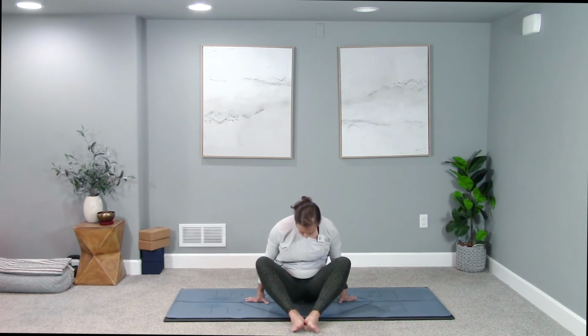And then gently uncross. Both feet calm down. Press through your feet, press through your hands and reverse your tabletop. So lift the hips up high. You can let your head go back, look up at the ceiling if that feels good. Press through your feet. And you're here for three, for two, on one, gently release. Good. Come into a butterfly position if that feels nice.